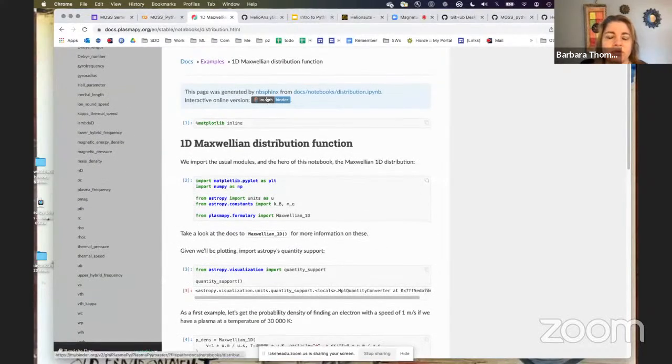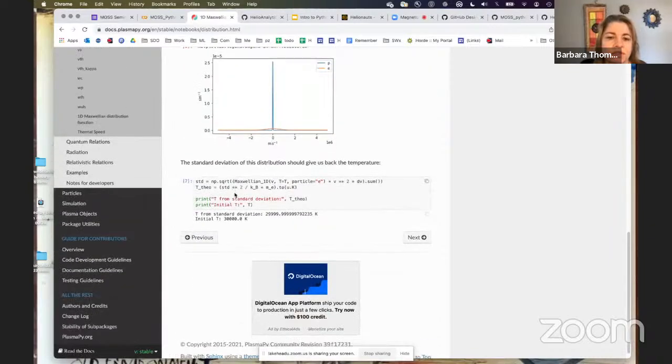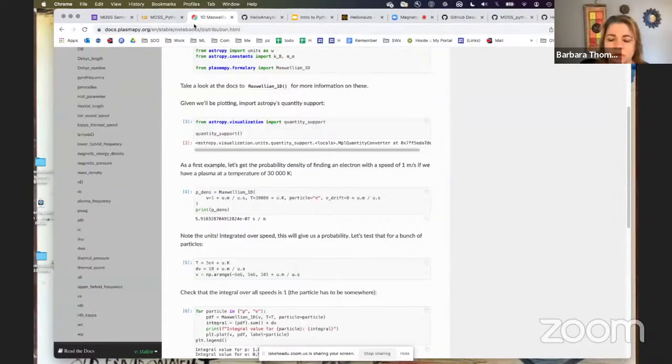You can launch it on Binder, which is a way of running executable notebooks, just like Colab. There's a link here, and you can play with this code.